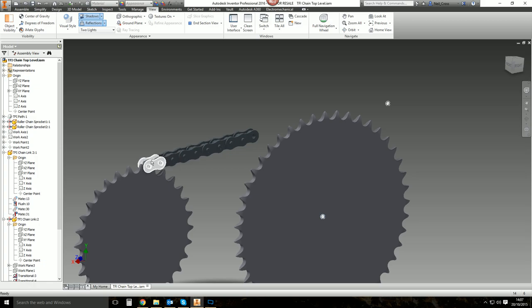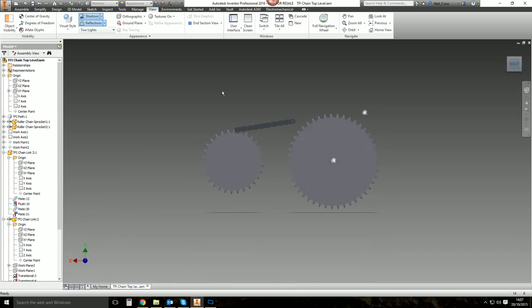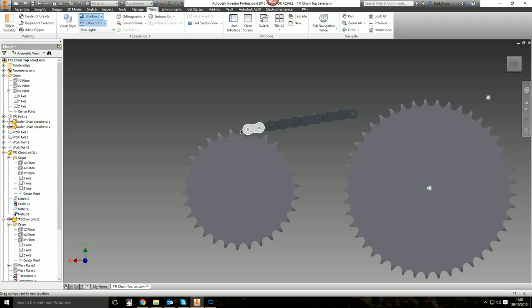It'll just stop, even though, for example, this chain physically can and should move all the way around this cog. It just stops. If I do it really slowly, it might work, but then it might just jump back for no apparent reason whatsoever. And then I'll stop, and I can grab it from the other end and push it, and it'll go a little bit further, and then some of the constraints start flipping around. It's just flipped a chain link over on top of itself for no good reason whatsoever.